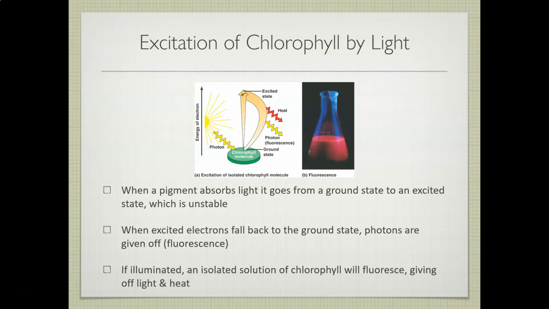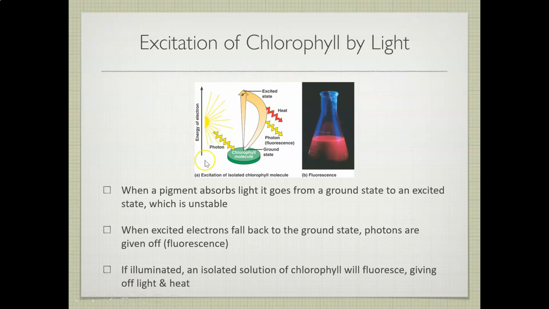And so if you isolate chlorophyll molecules from a plant, don't allow them to be part of that chloroplast structure anymore, you just have pure chlorophyll, and you shine a UV light on it, it actually glows red, which is pretty cool. So you're exciting those electrons, and as they are dropping back down to their ground state continuously, you're getting this transmission of reddish fluorescence out of the chlorophyll. It's pretty neat. Your plants, though, are going to take that energy and capture it, and that's where those light reactions are going to come really into play.